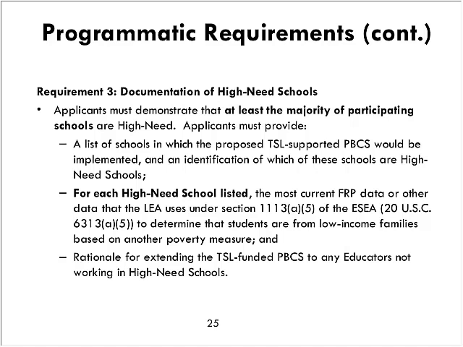First, we're going to need a list of schools in which the proposed TSL-supported PBCS would be implemented. Okay? And then you're also going to need to identify which of those schools are high-need schools. For each school that's listed as a high-need school, you'll want to provide us with the most current free and reduced price lunch data, or any other data that you're using that's compliant with Section 1113.5 of ESEA, and that data would determine whether or not students are from low-income families.